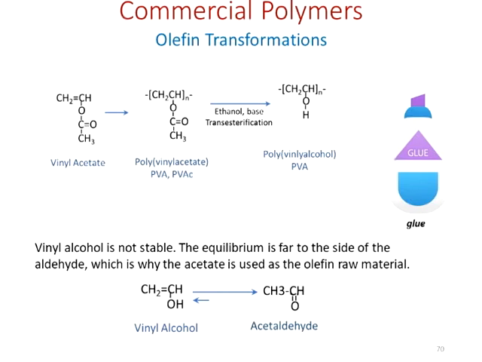Another example is to polymerize vinyl acetate to make PVAc, which is then further derivatized to the final PVA that's used in most of the white glues, the Elmer's glues. This is your Elmer's glue formulation here. So you basically take vinyl acetate, it's a PVA glue. The reason you take the acetate is because it is stable in what's called the enol form.